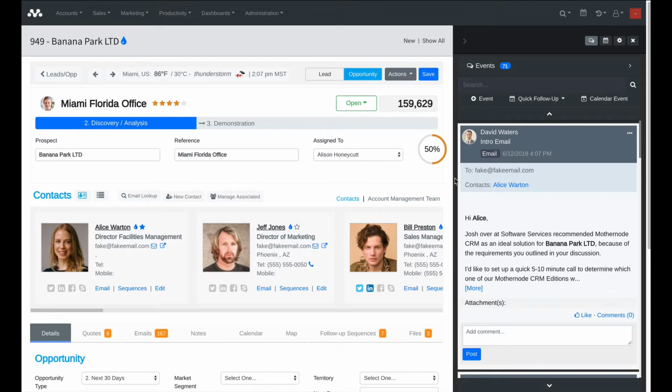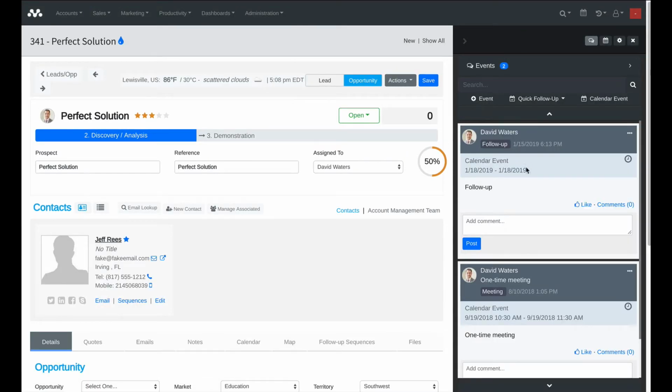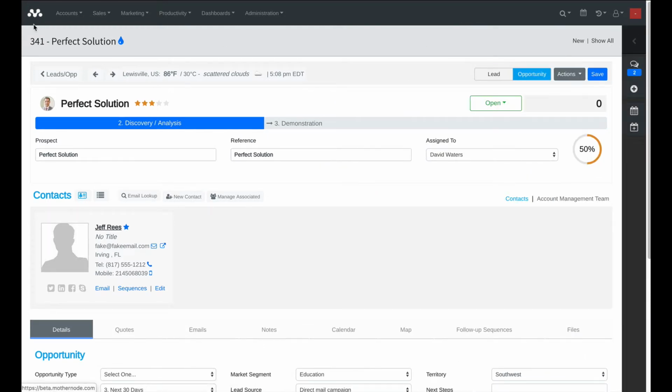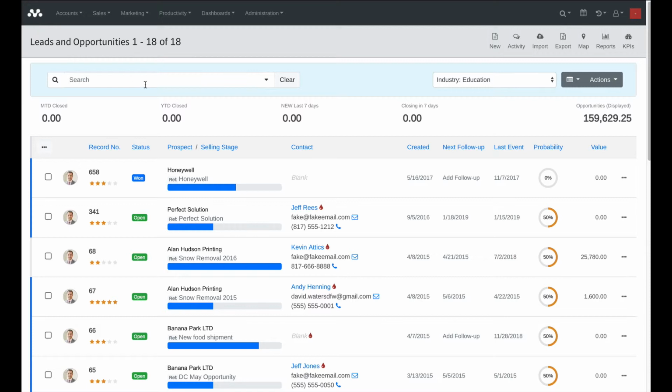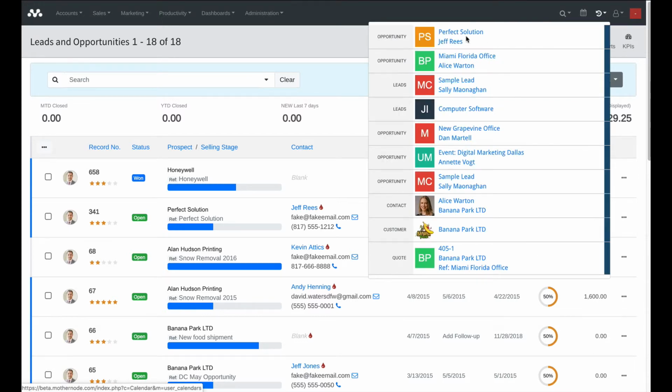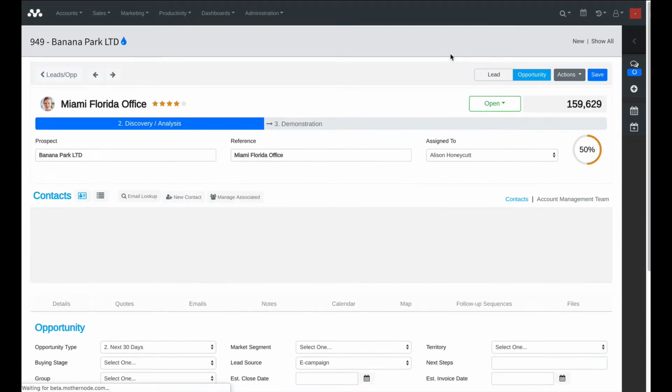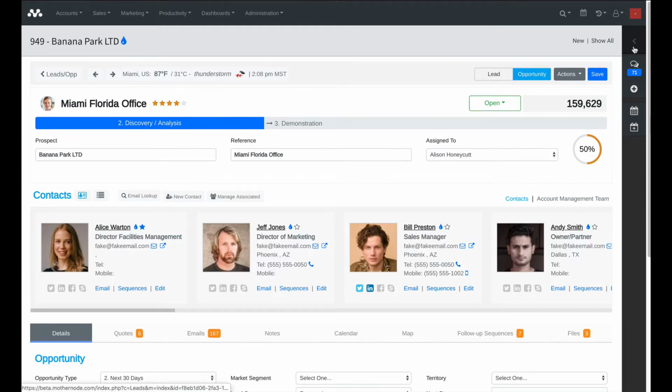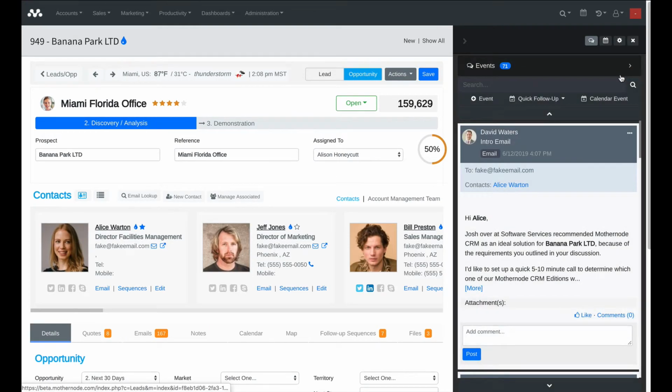A final note about the side pane is that this is another memory setting. So if I happen to have this open and I navigate between records as an example, then it will remember that I have it open. If I close it and leave and go back to my listing screen or anywhere else, and let's just say I end up going back to my Miami, Florida office, it will remember that it was last closed. Everything that you're seeing here in the side pane is also available in the Chrome extension for Gmail and the Microsoft Outlook add-on.